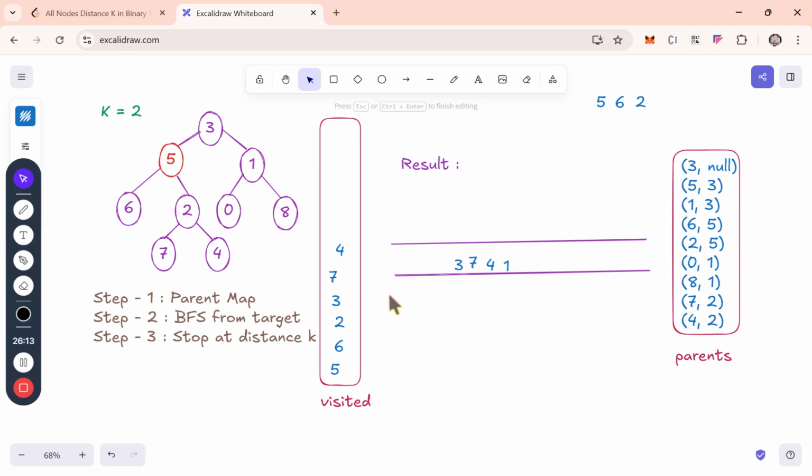1. Done. Now, who is the parent of 3? Let's check this out. Oh, it's null. That denotes that it doesn't have any parent, so I can't move further with 3. We would be moving with another node, and here 1 is done, so I need to insert this in the visited set. Great.